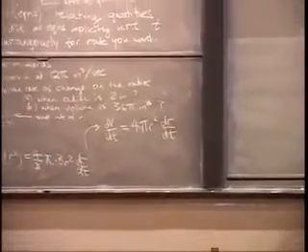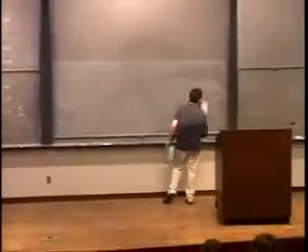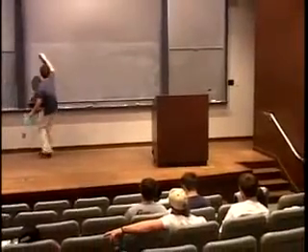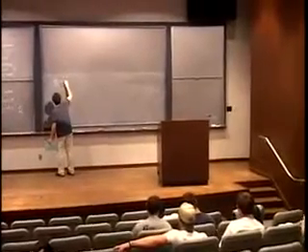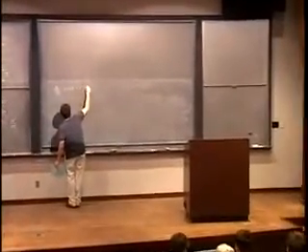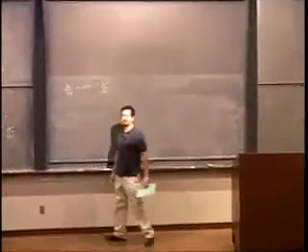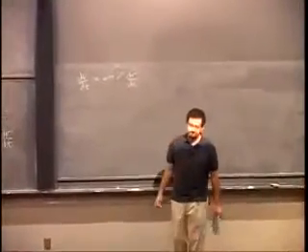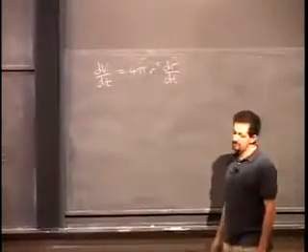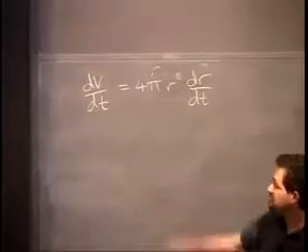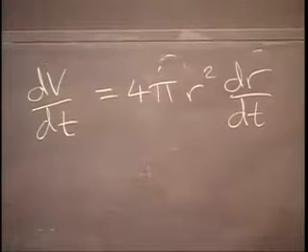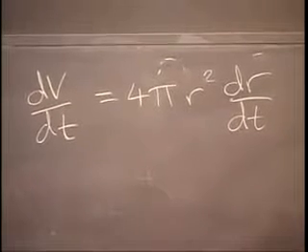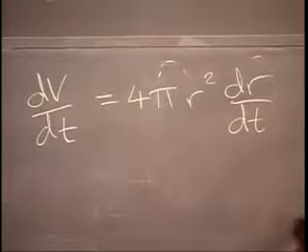Okay, so we have shown at the end of step 3, and I'll just rewrite this again so we can all see it, dV/dt is 4 pi r squared dr/dt. And there is an equation that relates the rates. Okay. So what is it that we're trying to find? Well, we're trying to find dr/dt, right? Remember, we were looking for the rate of change of the radius, which is dr/dt. Radius is r, so the rate of change is dr/dt. Remember, rate d/dt. So we better know what dV/dt is.